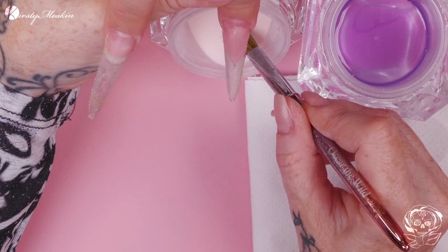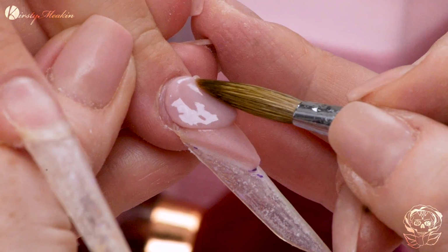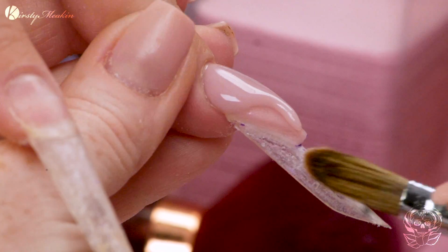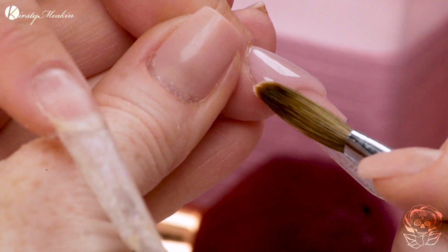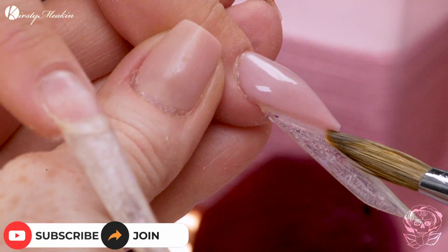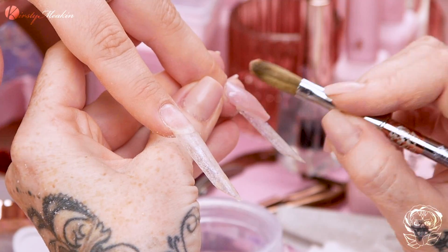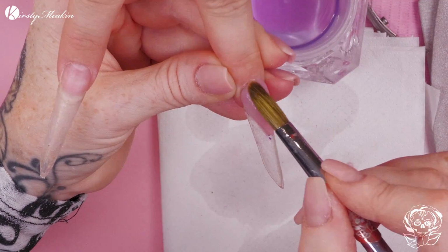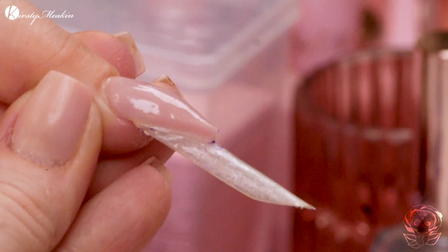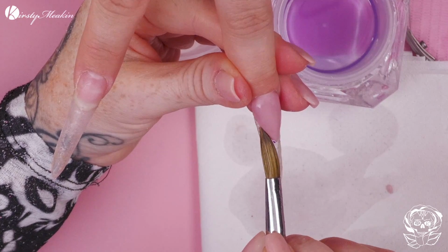So we're going to use Striptease. And we're going to rebalance as well. So we're filling the cuticle area, but we're also rebalancing. So you can slide that over the top. Make sure you don't get it into this smile line. So we now check the side view. We can see we've rebalanced and pulled the apex into the back third.